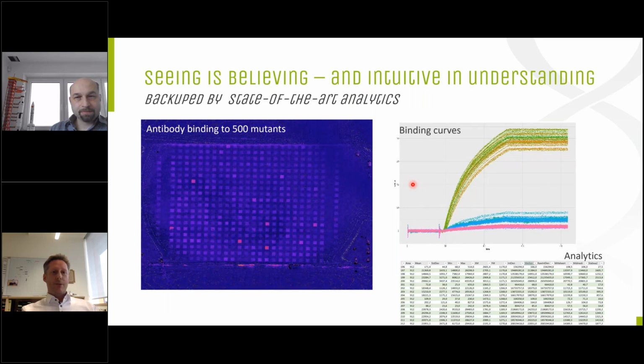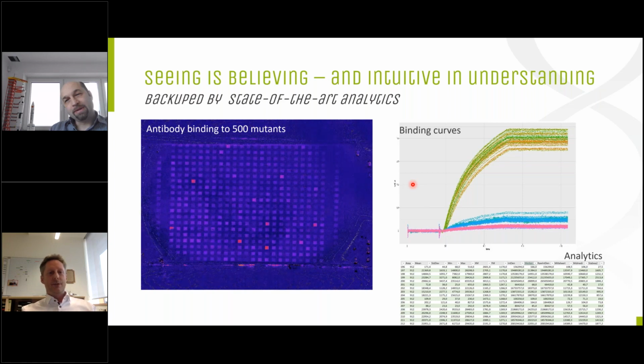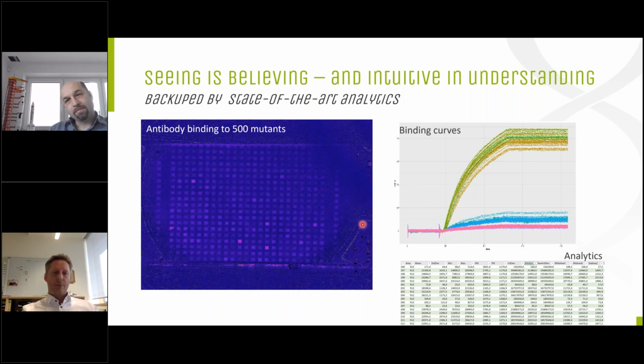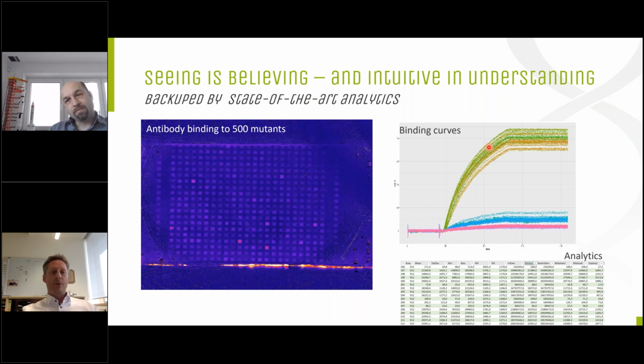And it's really working. What you see here is a movie taken with a camera which really sees these interference intensity changes on a microarray surface. We see here the binding of an antibody to 500 different spots of a microarray on a surface in false colors, of course, because it's label-free, it's no fluorescence, and because it's time resolved, we can extract from this movie for each individual spot a binding curve, a sensorgram. We see the association phase, we see the dissociation phase, and for some experiments, we also can regenerate surfaces.